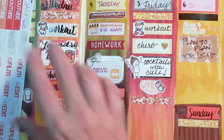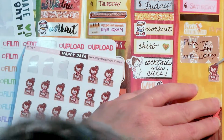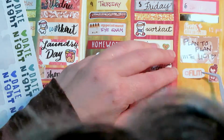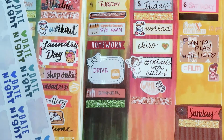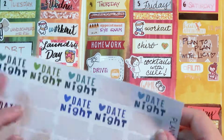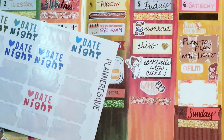I was going to use one of those little house stickers on that, but since I found a sticker with houses on it, I figured I didn't really need to. So I'm going to spend a little bit of time planning that afternoon. I'm going to try really hard to get that edited and uploaded before Monday. We'll see how that goes.